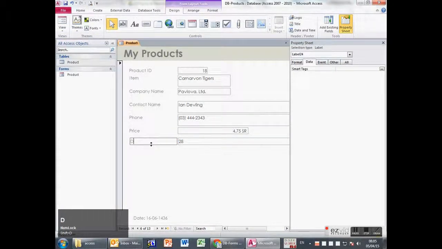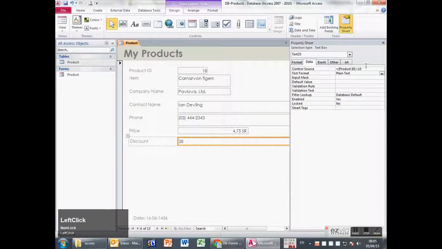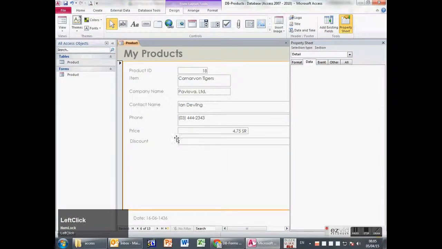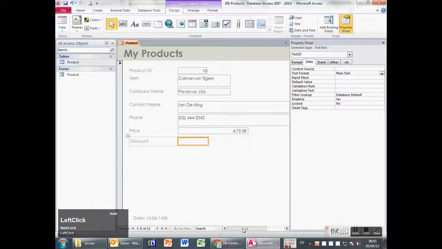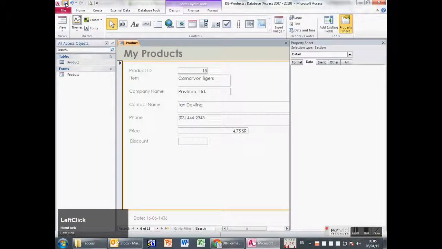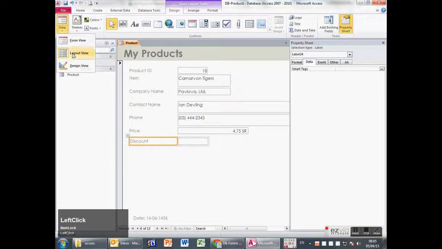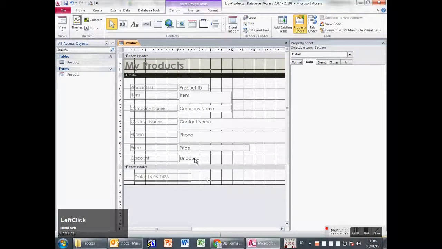I'm just going to put this as discount. Okay, so I'm going to put some discount over here. I'm just going to remove this because this is not what we'd like to do. Okay, so this is now called discount. But again, whatever I do here is not going to show in the table. This is still in the form. So I'm going to add discount, and let's say add another one, and maybe let's go back to the design view. I have more control in the design view.